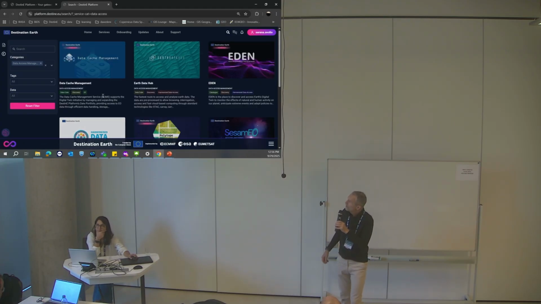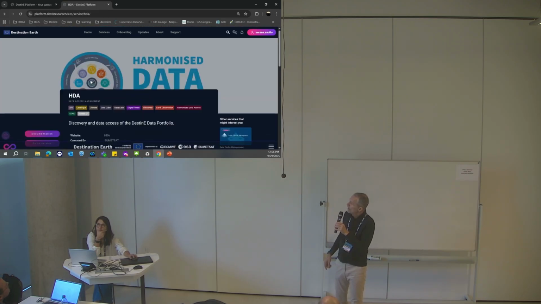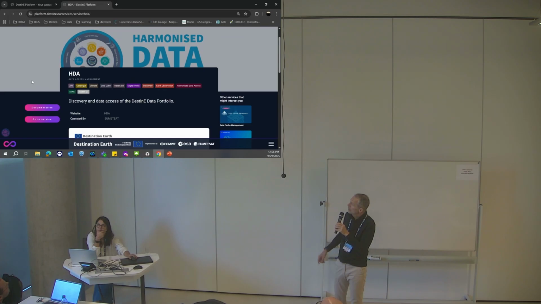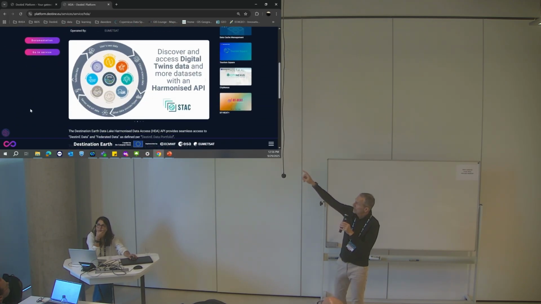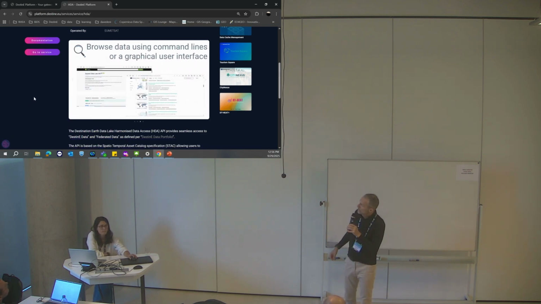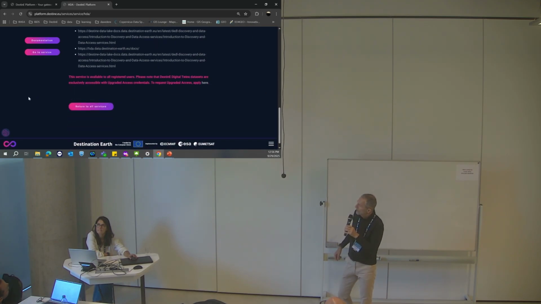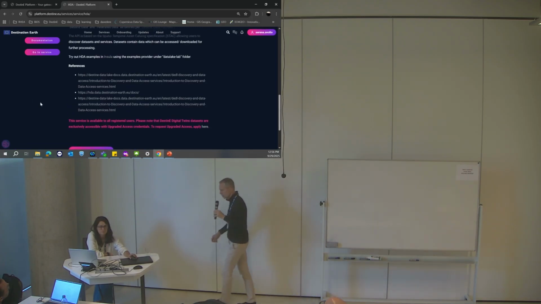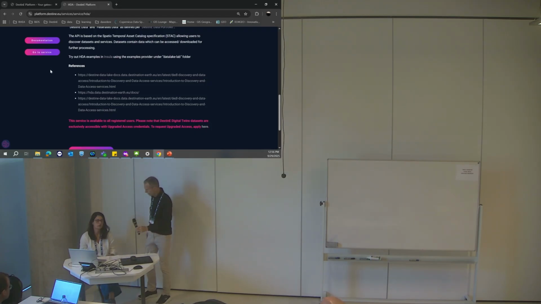If we click on one, for example the harmonized data access, then typically for each of these services you have a description, a title, different tags. You can go to the documentation, and when you go to the service, then the service will open and the service can be used. There's some further textual description below with links and resources. And I think I'm maybe much over time already, right? Okay, so we can continue from here.